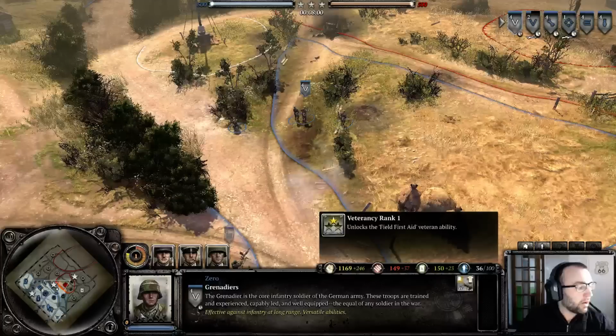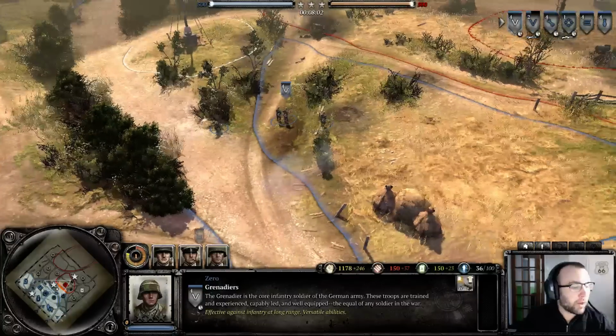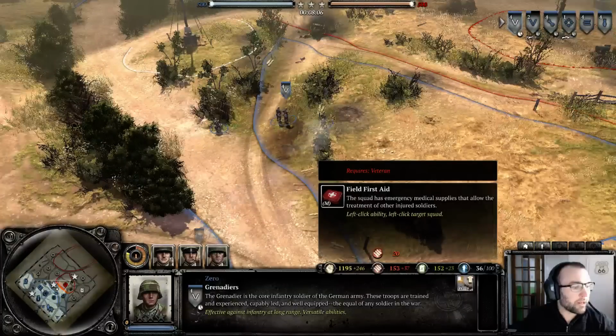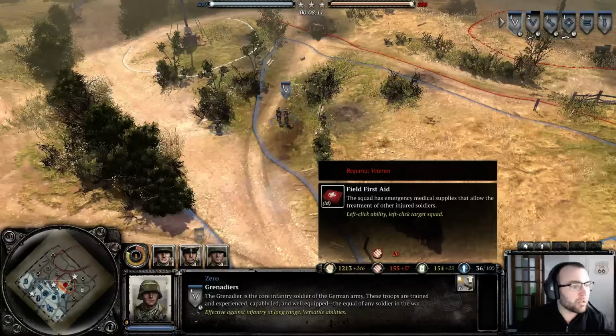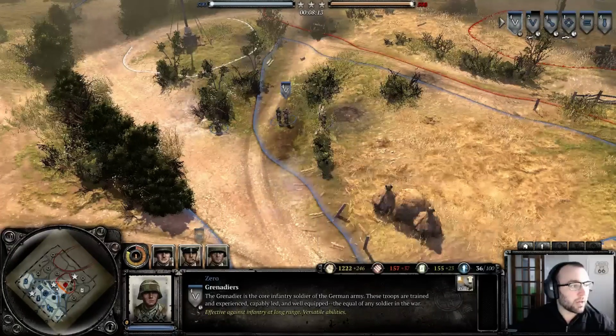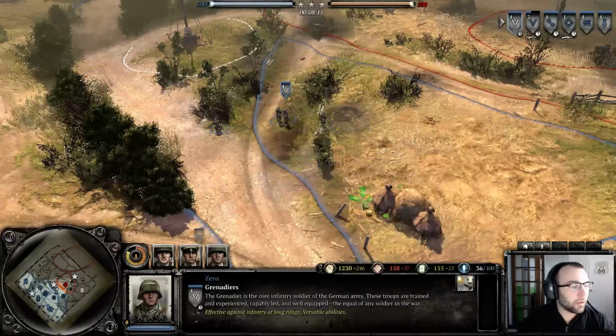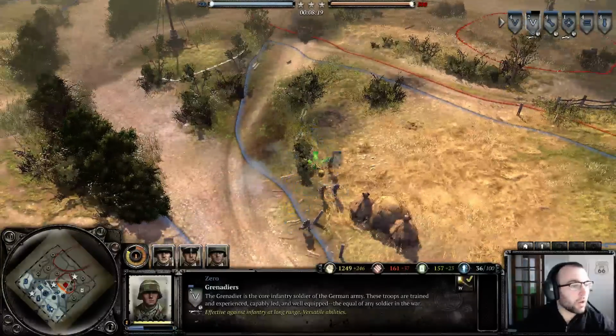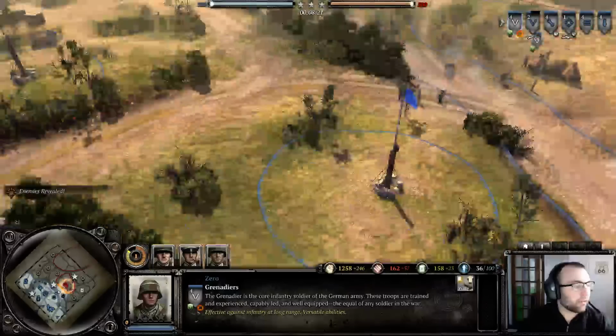They can be vet 1, vet 2, vet 3. So at vet 1, the ability from the grenadiers is to field first aid. So for 20 munitions, you can heal another infantry or another unit. It cannot heal itself.